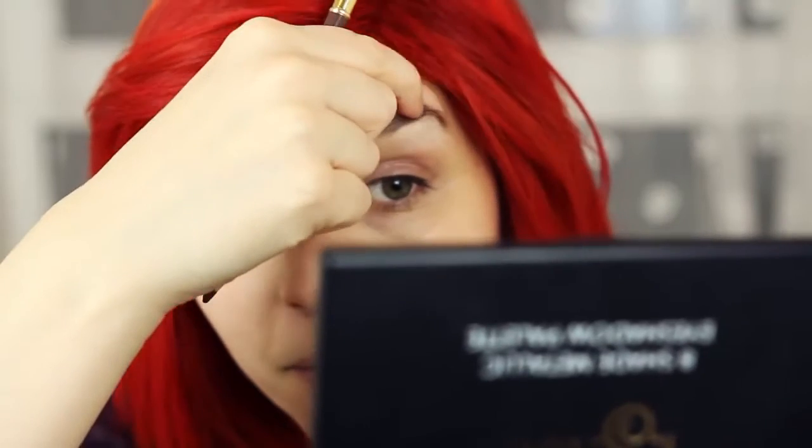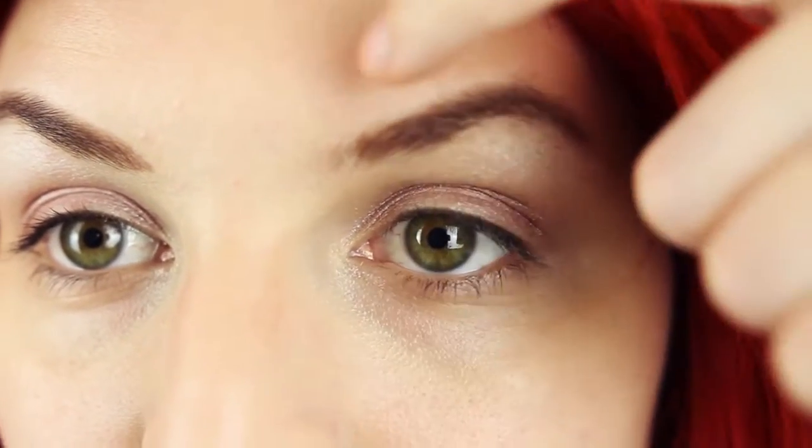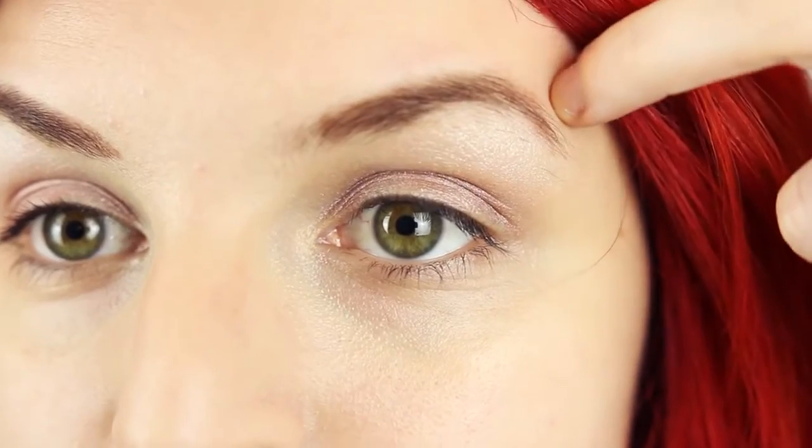So let's just go ahead and do the other before I zoom you guys in. See, I've already just messed up there. Oh no. See, now I feel like I've blended too much because now they're really sort of smoky eyebrows, which is a bit weird. So you should be able to tell from here that me blending them has meant that they have this smoky, blended out feel to them. I know I really need to pluck them. Again, this is just uneven here because I couldn't really apply it there because then it would just go dark.